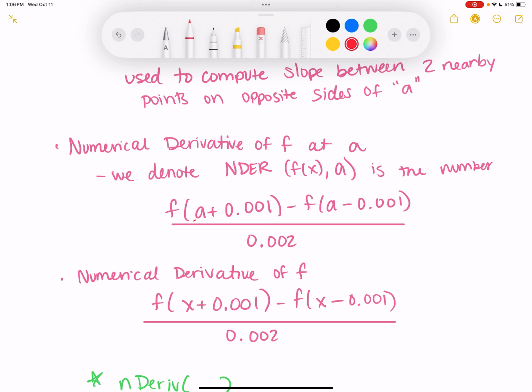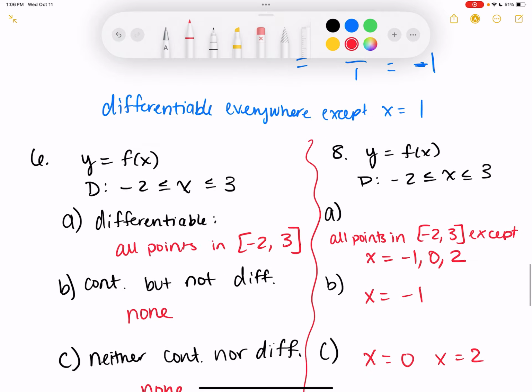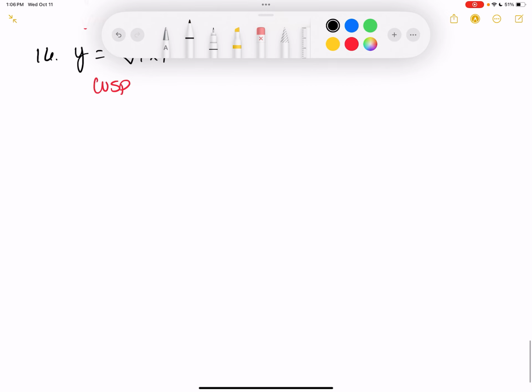to give us the approximate value. So you will end up typing it in your calculator, obviously, because you're not going to know necessarily what something 0.001 is. But then I will also show you how to use the NDER function on your calculator. So, let's see. 18. F of x is equal to 4x minus x squared, and we're told that x is equal to 3.